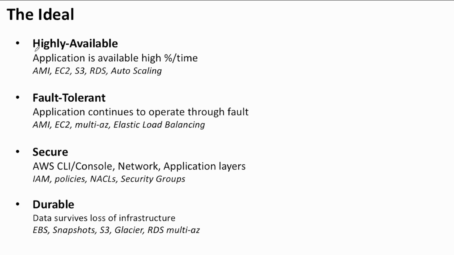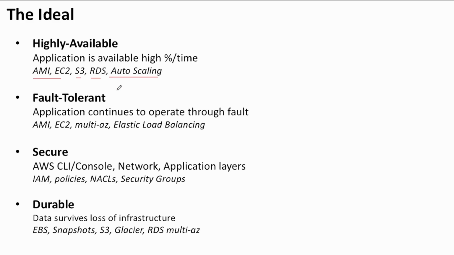So we have a number of services within Amazon Web Services that can help us achieve that. Those being the Amazon Machine Image, EC2 instances. We have, if we leverage services like S3 and RDS, which are inherently highly available, then that just adds to the high availability of our own service. We have autoscaling as well, which can replace failed instances. And again, high availability doesn't mean that it's never down. It just means that if there is some downtime, that it's kept to an absolute minimum.